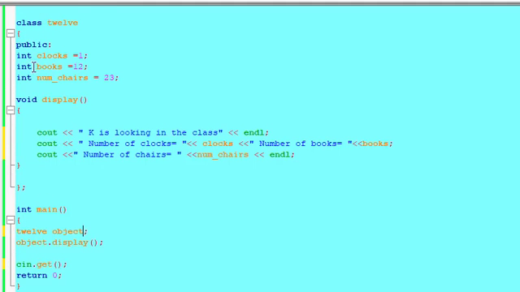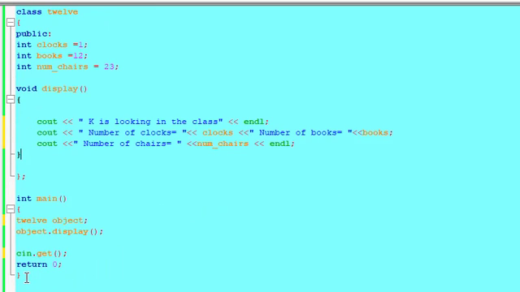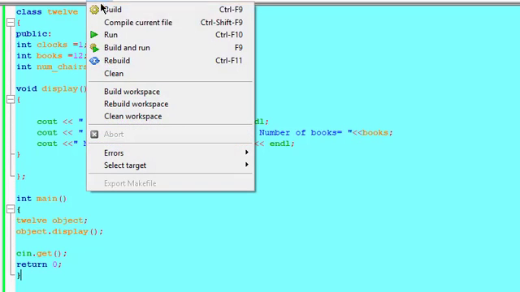So let's check everything is right. Basically we created a preprocessor header. We are using namespace, and then we add the class, which starts from here and ends in here with a perfect semicolon. We created a display function within the class, and we created 3 statements that should run just fine. Alright, so at the end of the day we created a return function that should return 0 and a close brace within the integer main function. Alright, so let's go ahead and run our code and see what the code says.